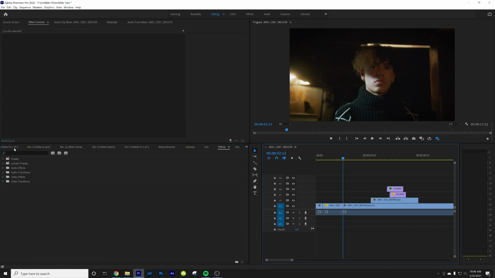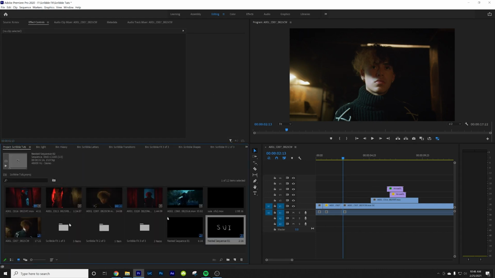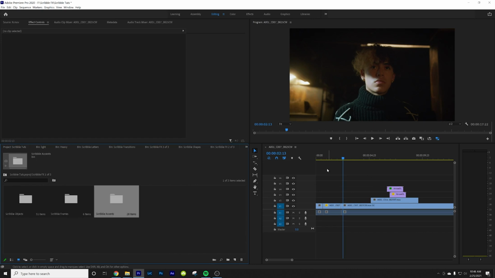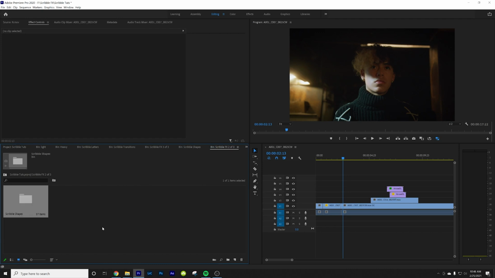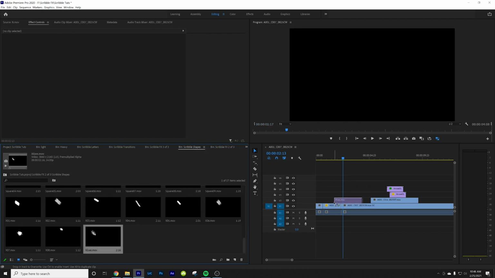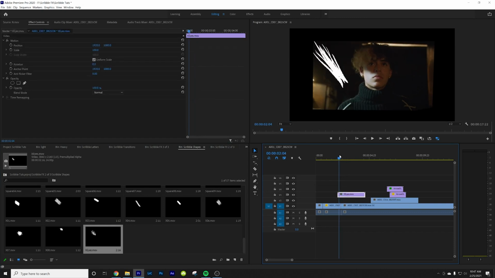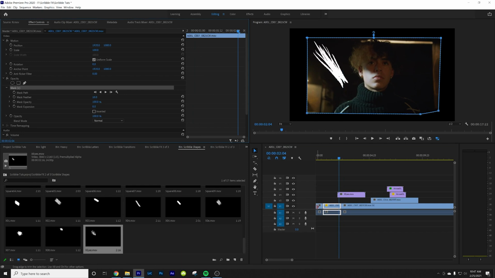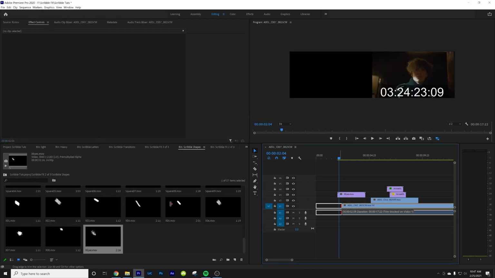So let's get into animating with these effects and how to make some cool stuff. So first, let's go ahead. I think I want to grab some shapes for his eyes. Let's go find some X's. We have some X eyes in here. I'm going to go ahead and grab those bad boys. I'm going to reset that right there, delete that mask, or I'm just going to delete the clip.